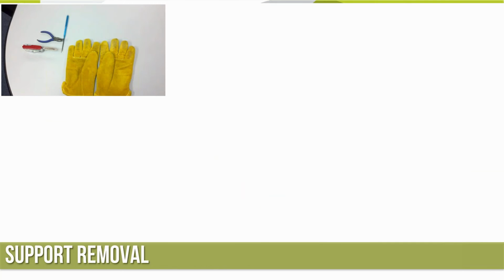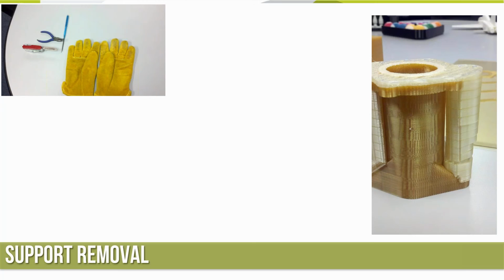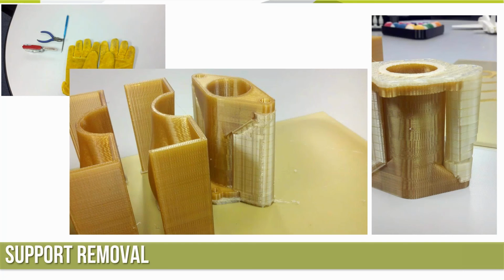So, support removal. A lot of times I'll stage things before I get started: a pair of gloves, knife, pliers, a poker, a hook. We can see the side picture of the support material there. You see little striations about every 1/4 of an inch. Instead of building all support material, every so often they put in what's called a perforation. You can actually do this with your ABS material if you want to. It puts a layer of model material in, so the support towers break apart on those natural fracture lines. Makes things a little bit easier to clean up. So that's kind of nice.